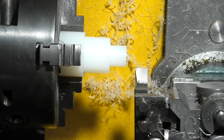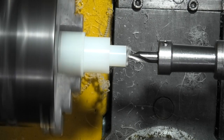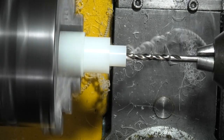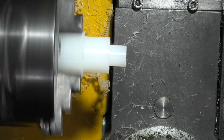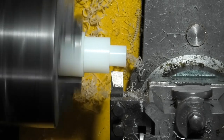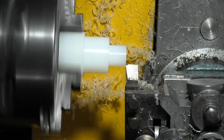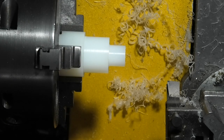Or 14.5. Next job is to drill through a 5mm hole. I need to face this off square. That's 13.1. And I need 12.5. So the next thing I need to do is just part this off.